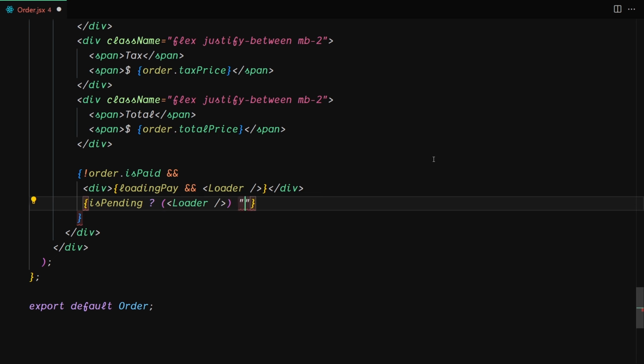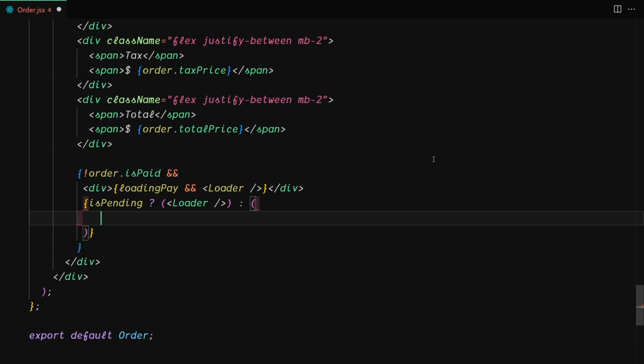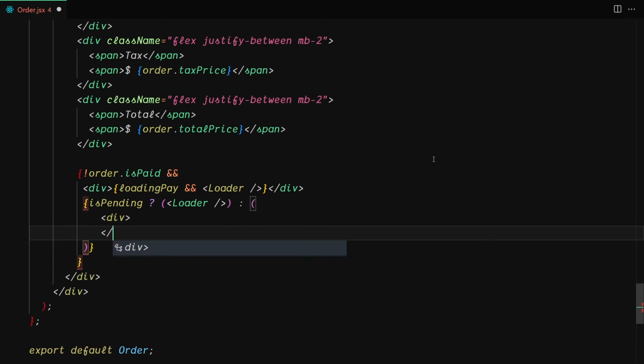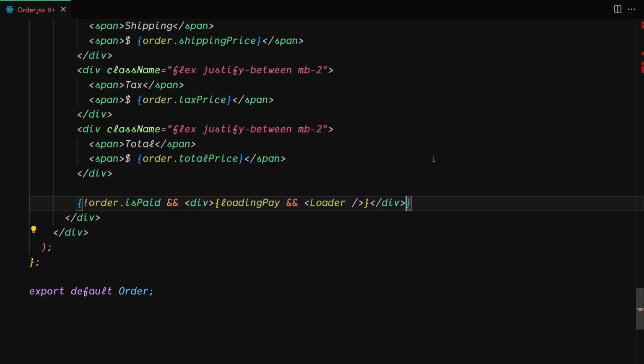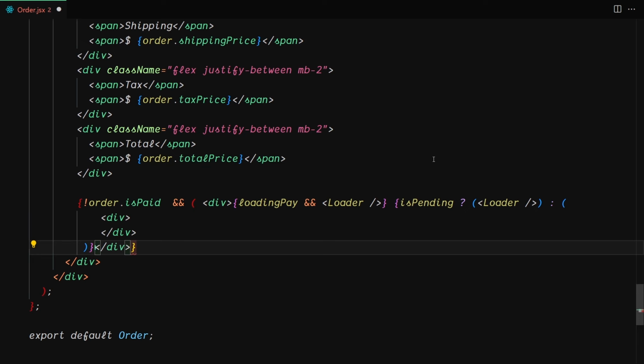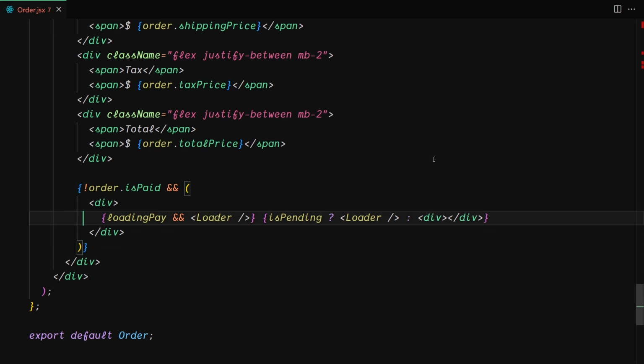And if that's not pending, we just want to provide our actual content, so like a div, and inside this div, let's just close that. What in the hell are we getting that added from? Oh, I forgot to provide a parenthesis right here, so let's provide a parenthesis here. And here I'm also going to check for isPending as well. Now let me save them, but we will still get this error. I'm going to close that right here. That's looking a bit fair.